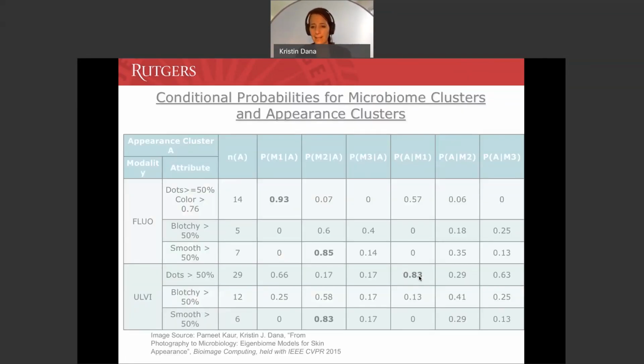Okay, so again, I think this is a very interesting start, but it's not conclusive. And actually, the microbiome data is hard to come by. I've been trying to get more of it. So if anybody's interested in collaborating, let me know. And that opens up some interesting possibilities in the skin microbiome analysis.